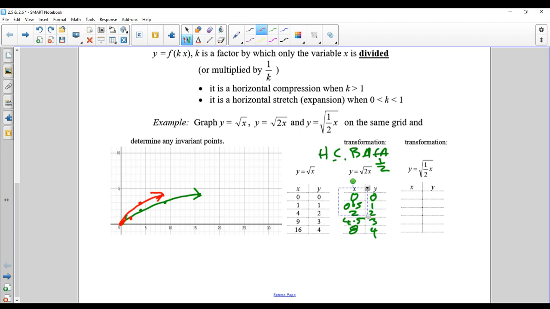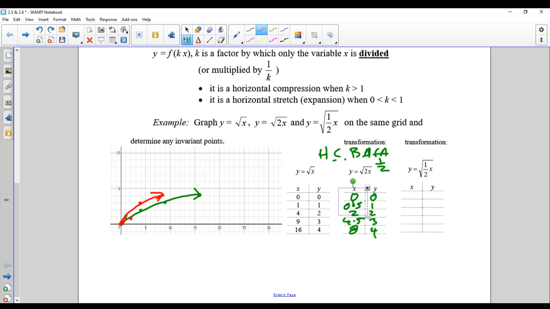So, who thinks they can tell me what kind of transformation is taking place here? Before we square root it, we multiply each x by a half. Sana, what do you think? By a factor of... you came so close, but the last part of the end was the part I wasn't happy about. By a factor of 2. If it's a stretch, the number should be bigger than 1. So it's a horizontal stretch by a factor of 2.